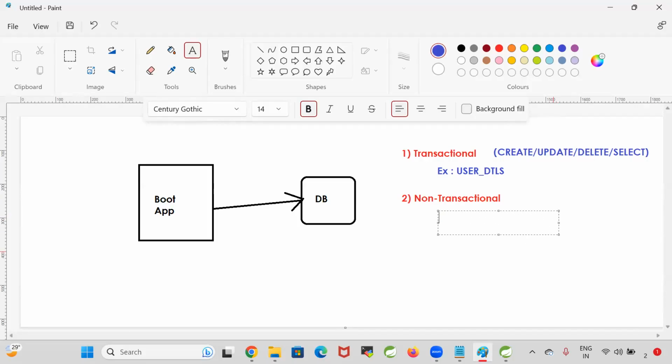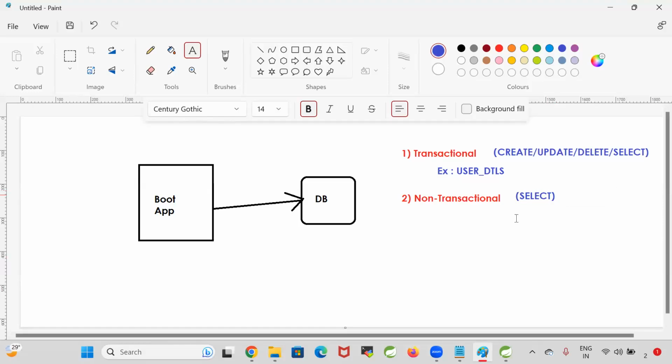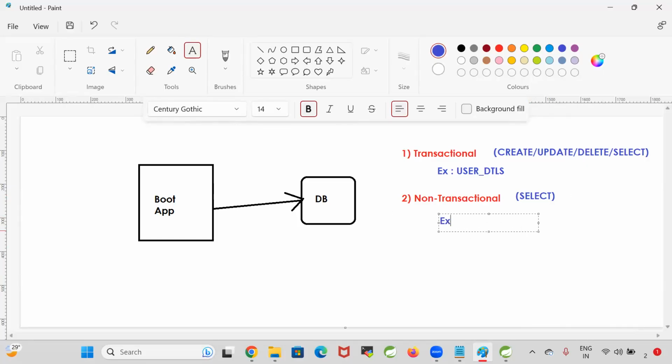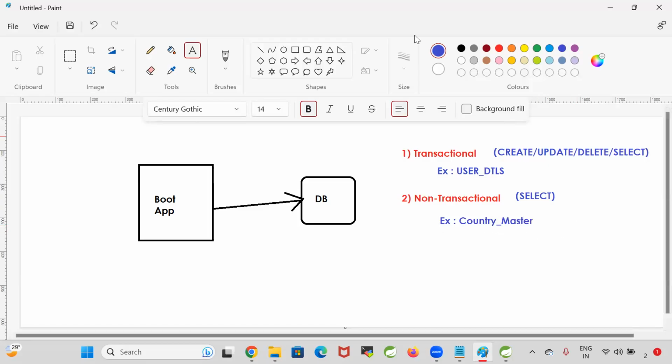A non-transactional table is one where our application will perform only select operations. The application is not going to insert, update, or delete data. It will only read the data from the table. For example, take a table called country master. Countries are not going to change.